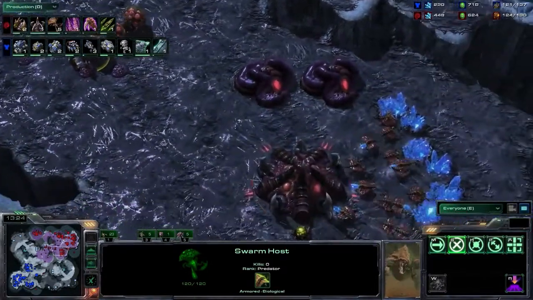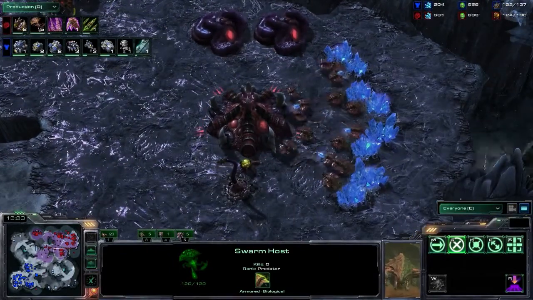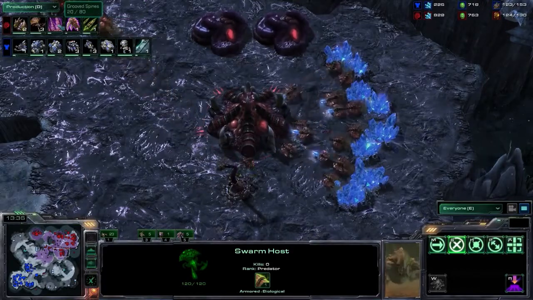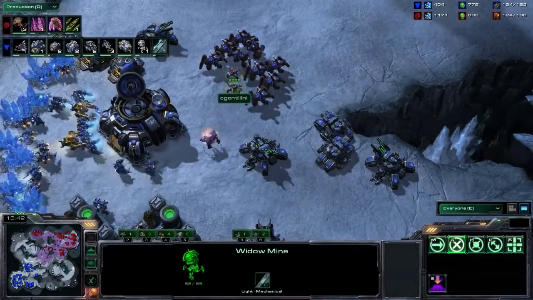They can get bumped up to 25 seconds with that special upgrade that we just saw finish up at the Infestation Pit. But they're excellent long-range siege weapons. And there's a Swarm Host popping out right now. And man, this Zerg is expanding very, very aggressively.